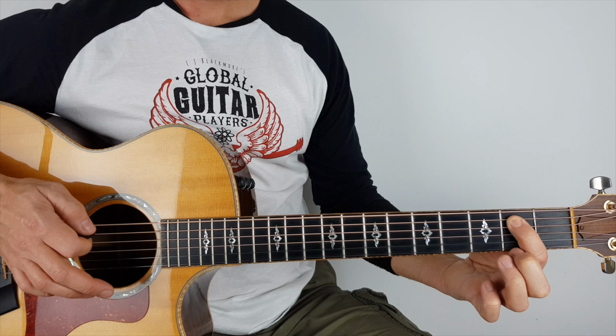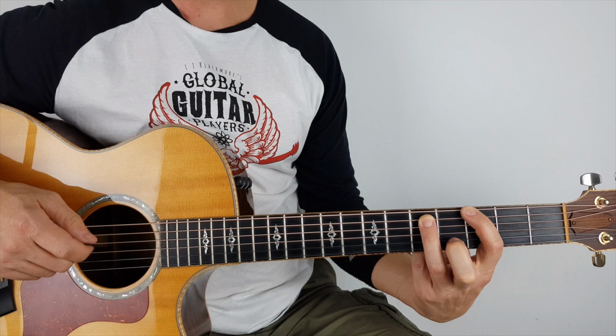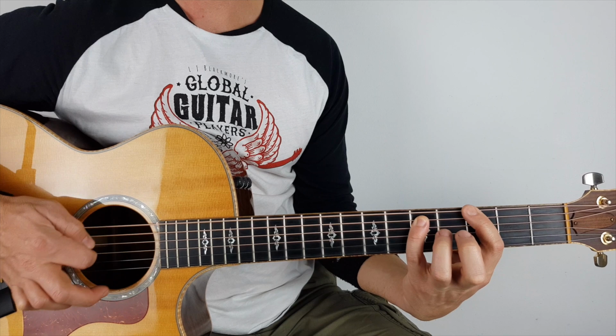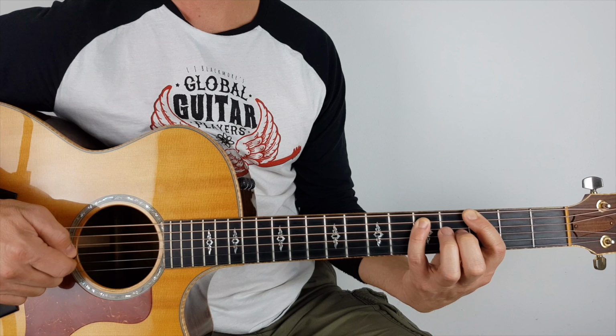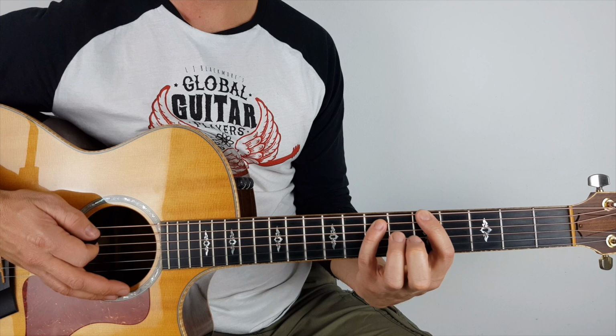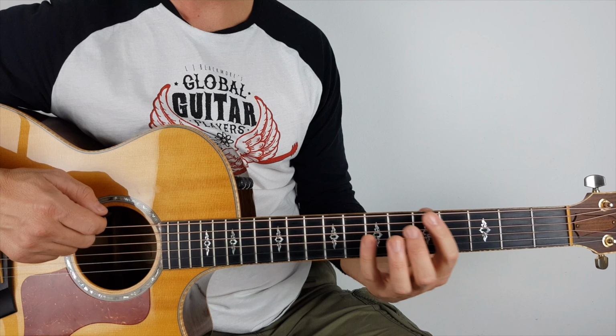So for 3, what I do then, I skip a fret and go to the next string and put my third finger or my pinky, if I can't stretch, and I play the bottom two strings. So I'm playing the third and the fifth on the sixth string and the fifth string. And I'm just hitting the two strings that I want to play. And I keep that shape. You see they're still opposite. And that'll be 5 and 7. So what I've done, I've just taken the first note of the power chord to show you the riff. If I play the power chord version, it'll sound like this.